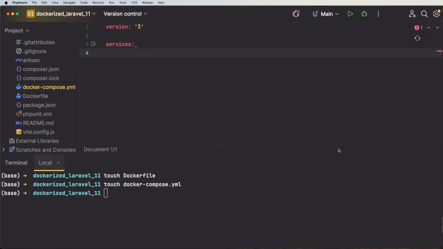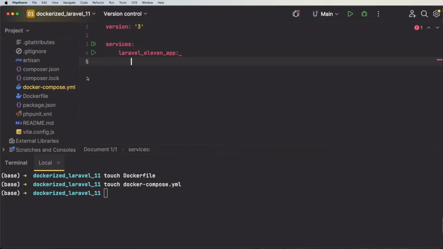So in order to build our Dockerfile, we are going to create a service called app. I'm just going to call it laravel11-app. Let me spell that very well: Laravel 11. That will be the name of this app that we are actually building. We'll see the purpose of that.